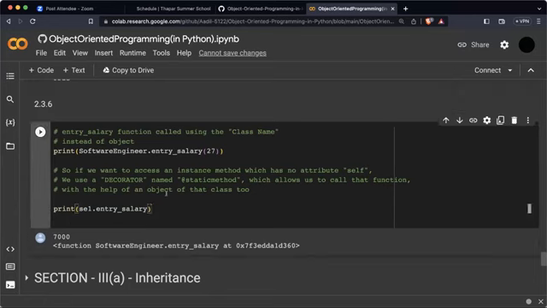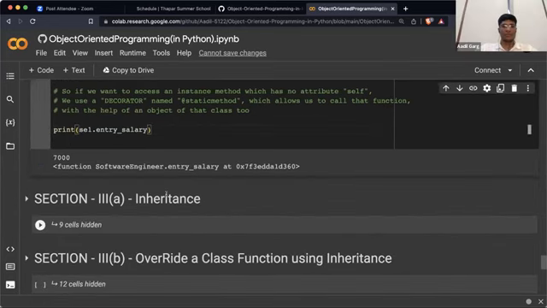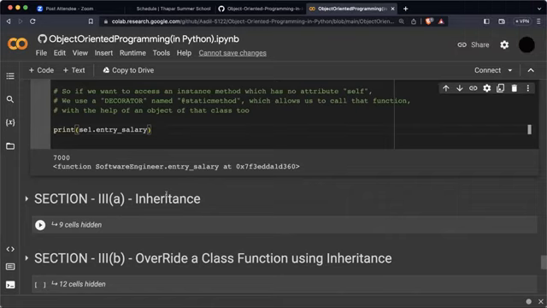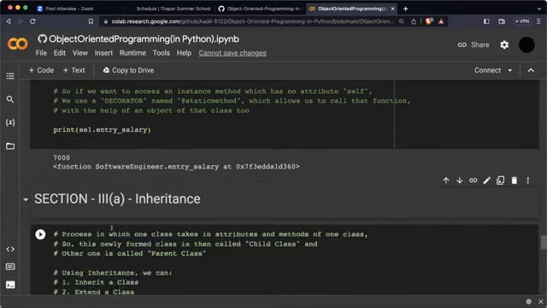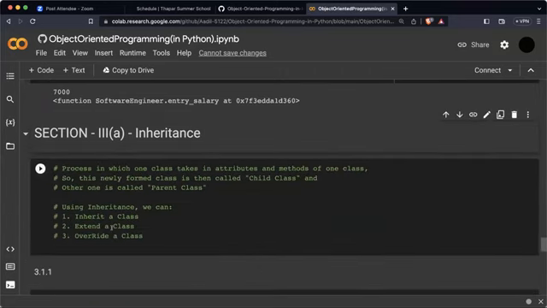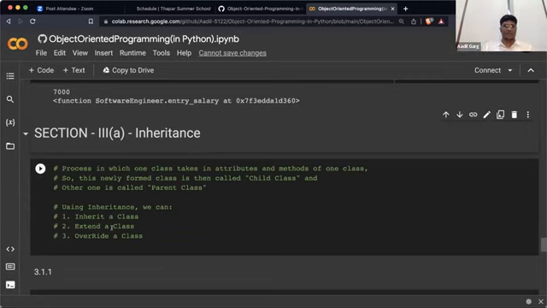Okay, sir. All right. So should we move to section 3? Yes. Okay. So now coming on to the third most important principle of OOPs, which is inheritance. As you all must be knowing, there is a parent class and there is a child class.